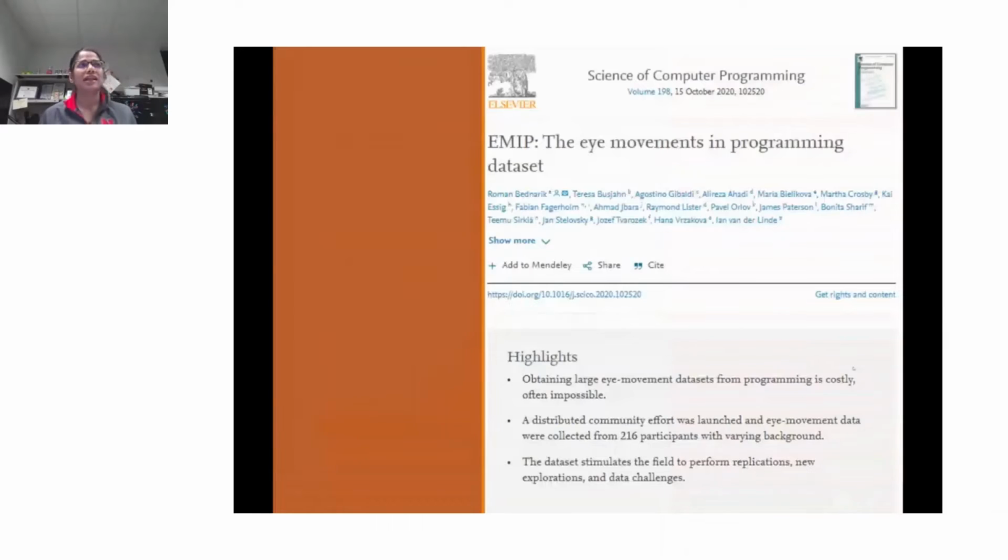We collected a really large data set. This was a multinational effort. In 2020, last year, it was published a couple of years back, of 216 participants. Again, this is just on short code snippets, not large snippets. There are not many studies on iTrace. Besides myself, I think Venera's student, Sarah, used iTrace, and then 2 or 3 teams are using iTrace so far. But we want that to change.